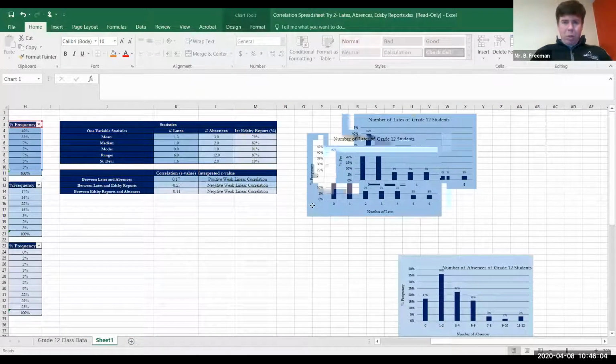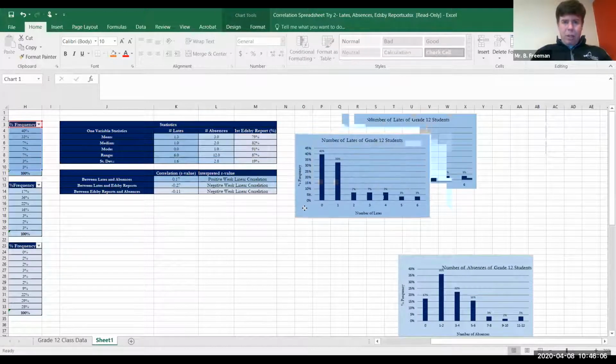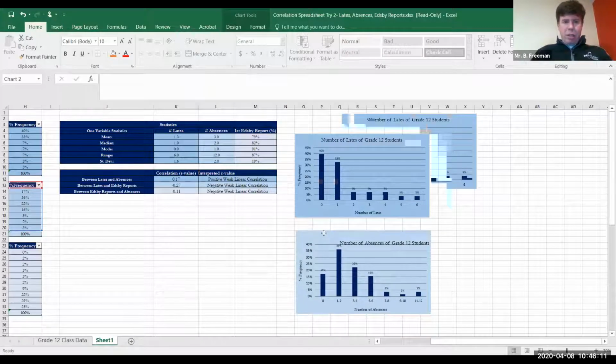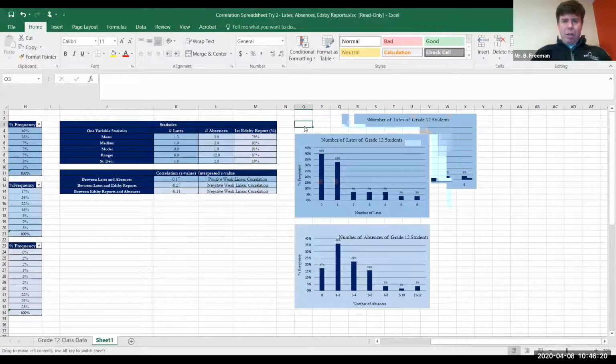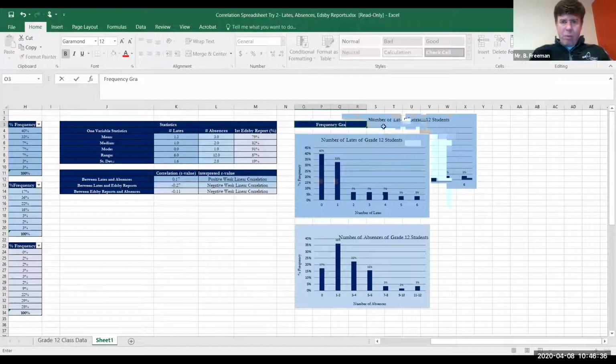So now I'm going to start placing my graphs here. And I'm being very intentional to try to keep consistent spacing. If the titles had one blank row in between, I'm going to do the same thing with the graphs. Then here I can copy a title, for example, and paste it in and adjust it later. This will be for my graphs, and of course I would have to merge it over top of the entire piece here. So here I have my frequency graphs.